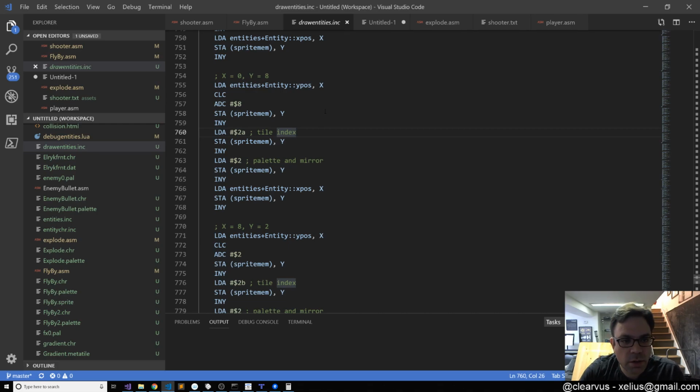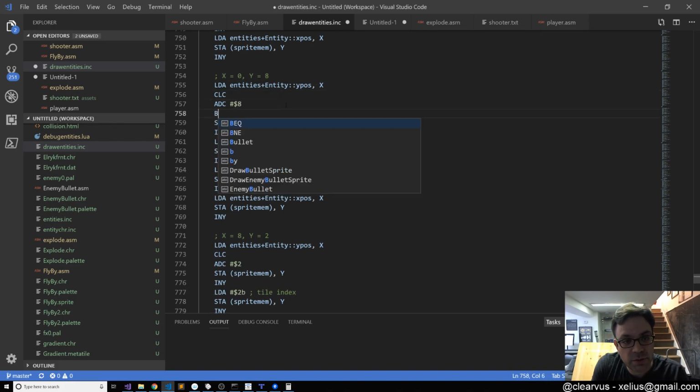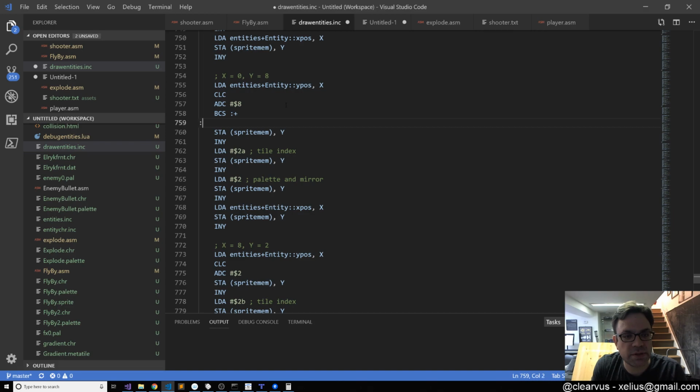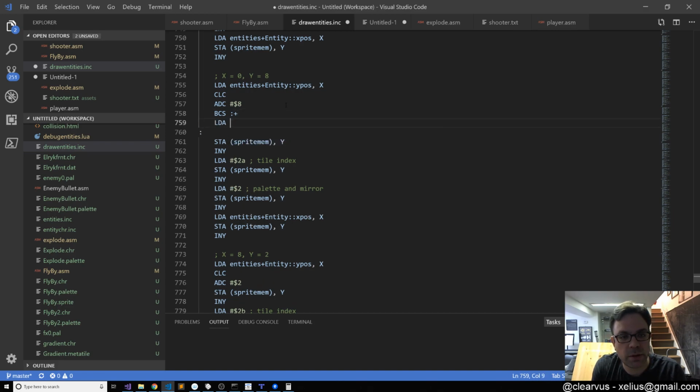So like here, where we are x0, y, so this is the Y position. Load Y position, clear carry, add 8, add carry, branch if carry set to skip hide, or we don't even want to do that. Branch carry set to this, and then load A with FF.